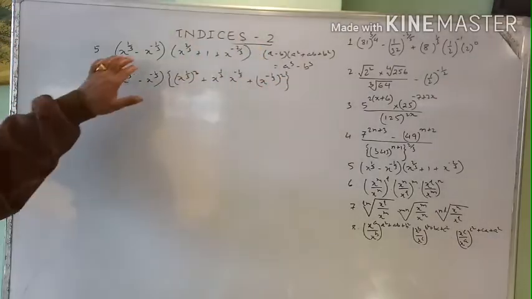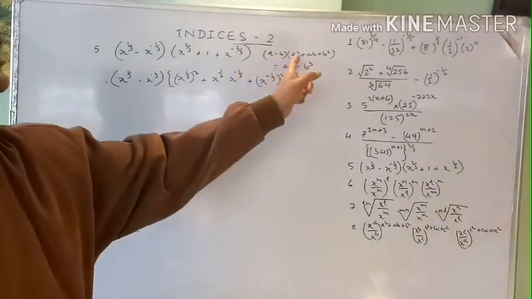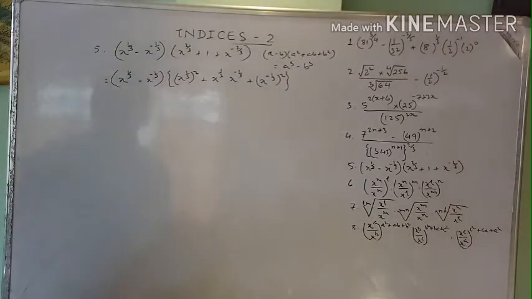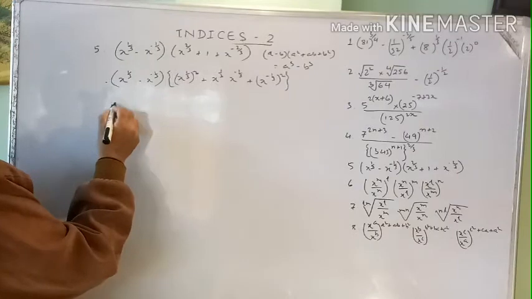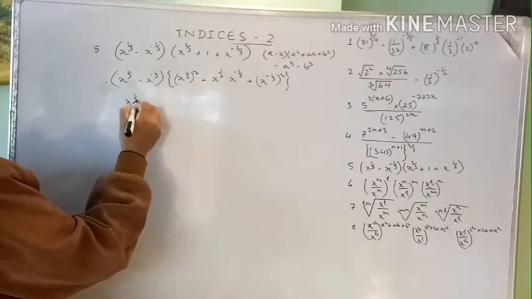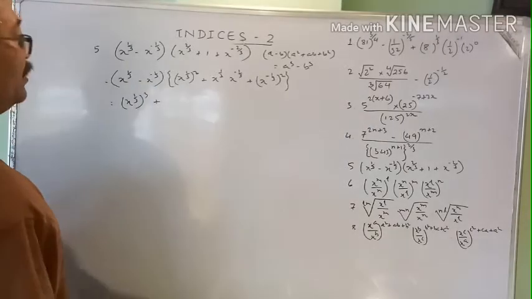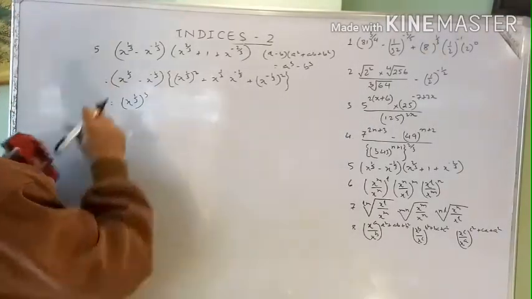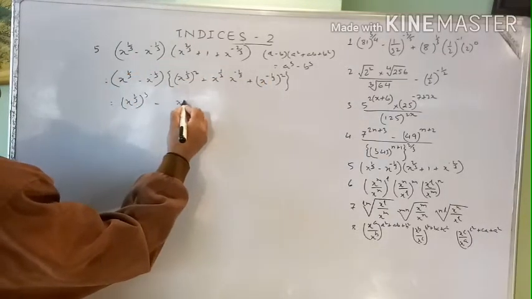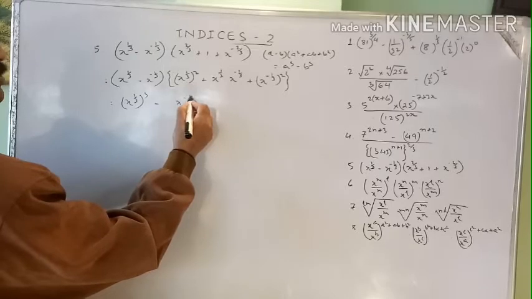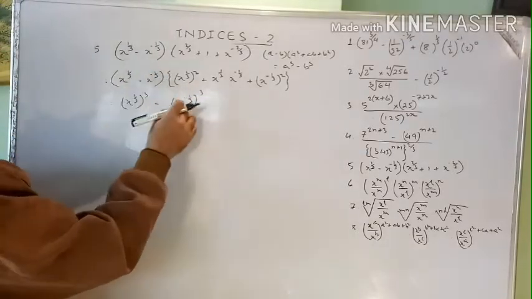So you see these two factors can be expressed in formula form, a minus b, a square plus ab plus b square. So we know the product here. The product of these two factors is a cube minus b cube. So a cube, a is x to the power 1 by 3, so a cube here minus, because this is a minus b formula, a minus b, a square plus ab plus b square is a cube minus b cube. So minus b is x to the power minus 1 by 3 and its whole cube. So this is a, this is b. So a cube minus b cube.